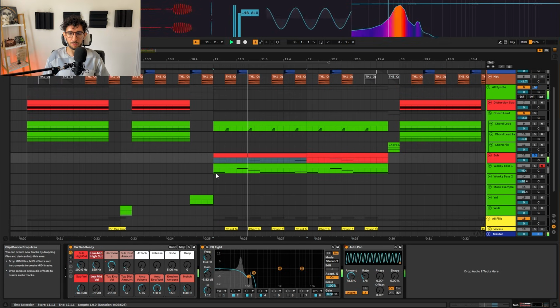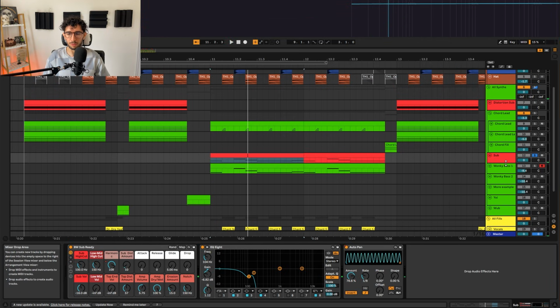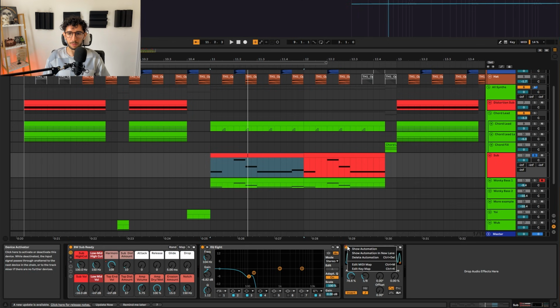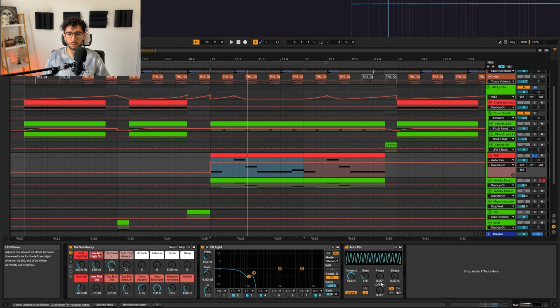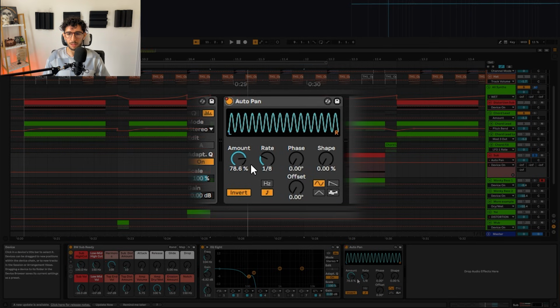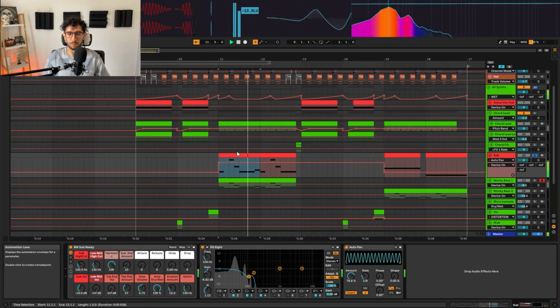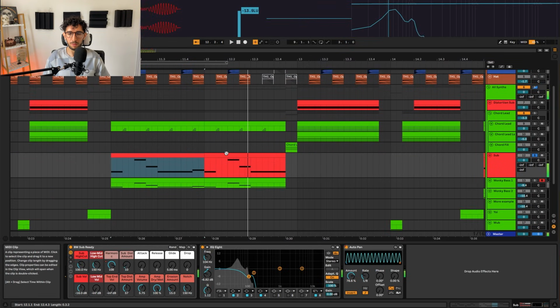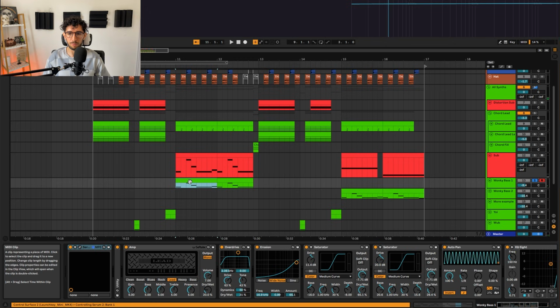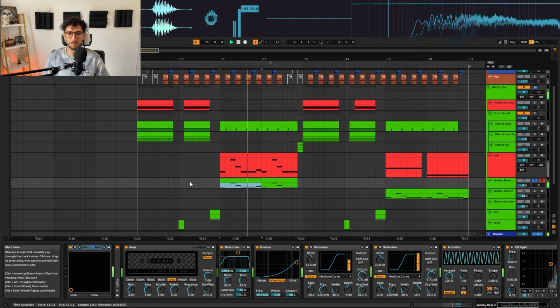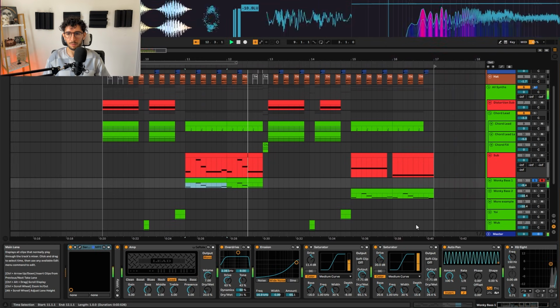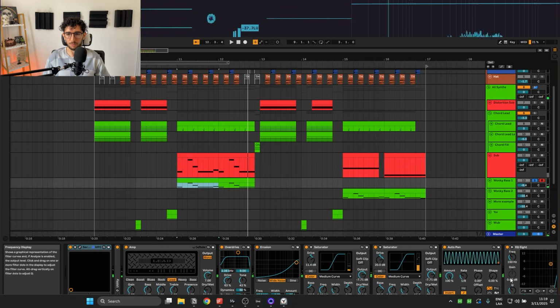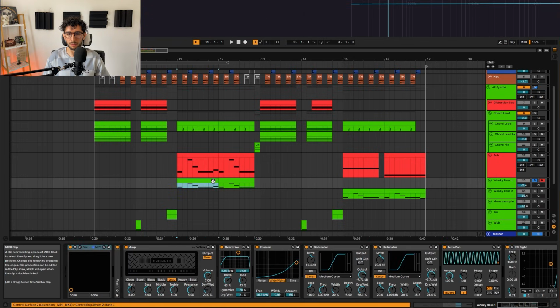So just a simple sub bass, and it has some auto pan with the phase all the way down and this rate and amount. Then the main sound is this one, which has a lot of post-processing, so I'm just going to mute all of that and show you how everything was made.